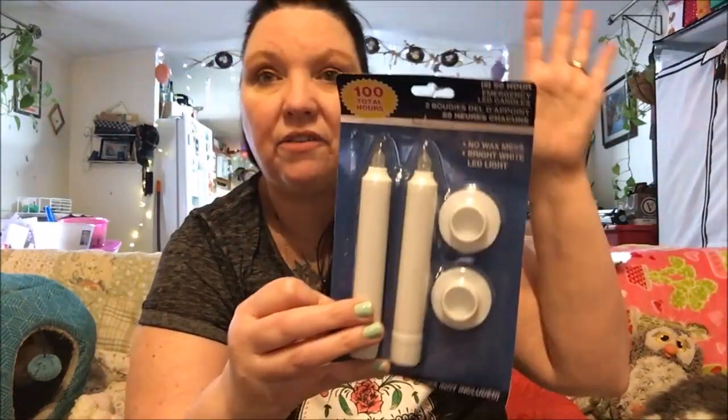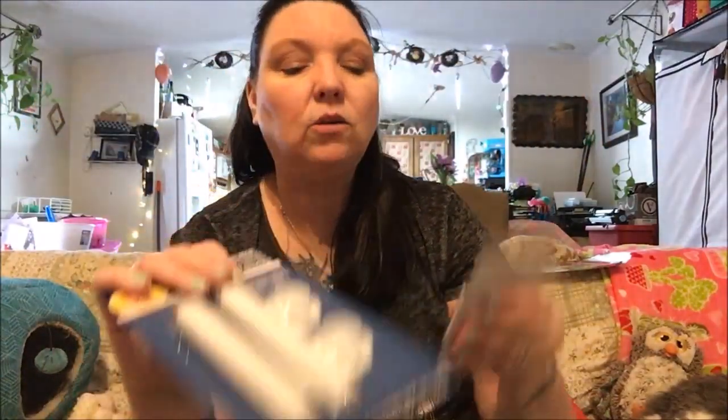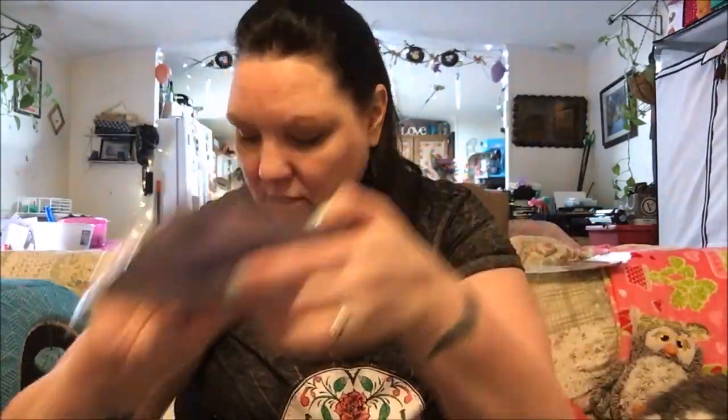Our weather has been really crazy — right now we are in a sleet, snow, and rain mixture with temperatures dropping. So I got some candles; they do give off a lot of light and I just got some extras to keep the emergency stuff going. I also got some triple-A batteries — super heavy duty, low-draining — which is perfect for these lights. They last a really long time. What I do is take the batteries out of the lights but place them nearby so they don't accidentally turn on.